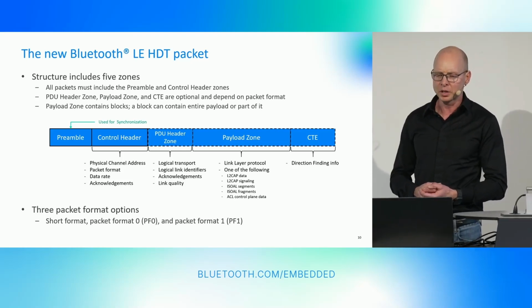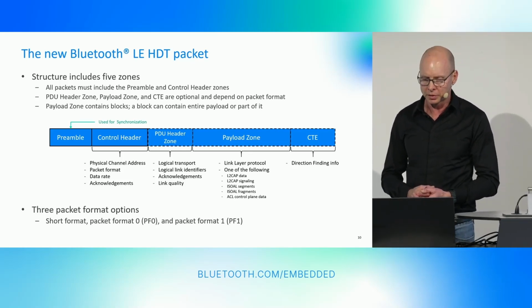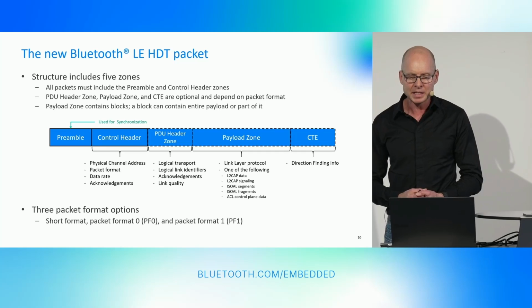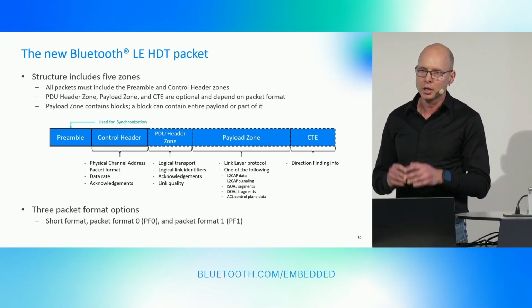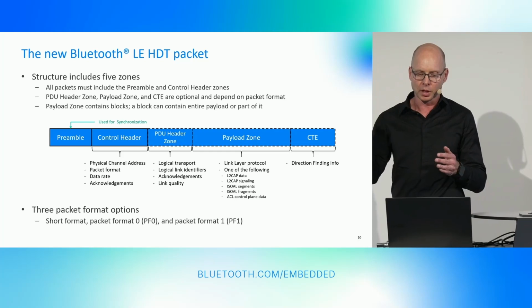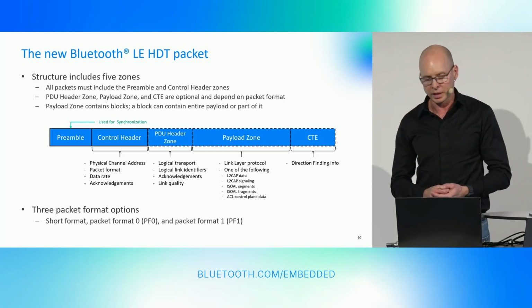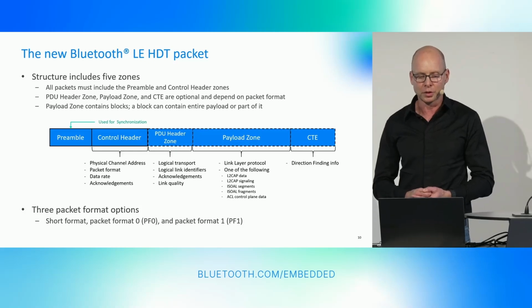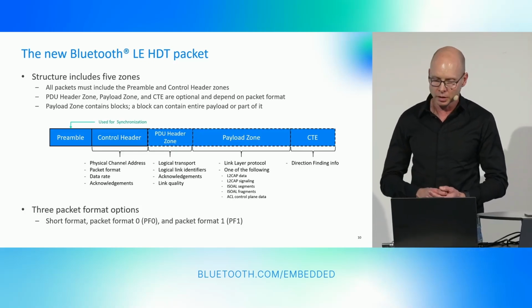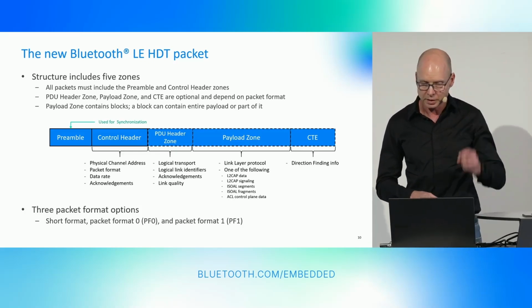One key feature that we'll start to examine throughout the next couple of slides is that with HDT packets, you have the ability to divide your payload zone into these blocks. And like I said, we'll talk about that shortly. Now let's take a quick look and go through the different zones of the packet structure with HDT.